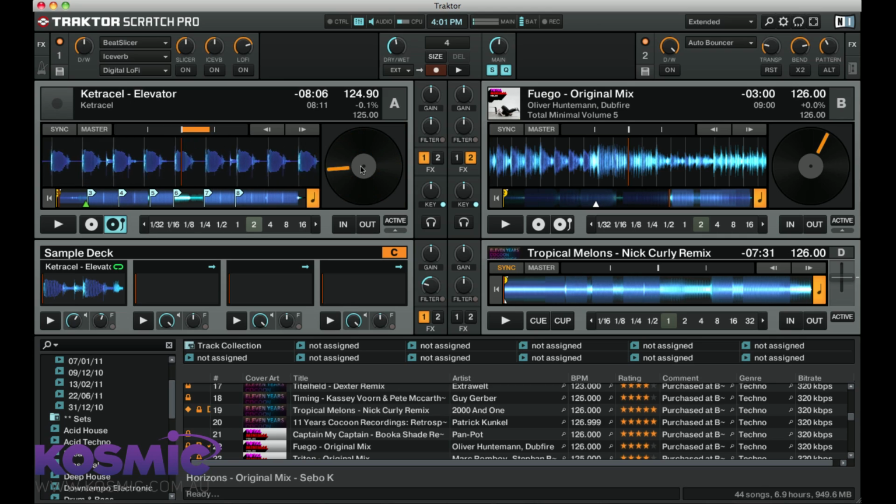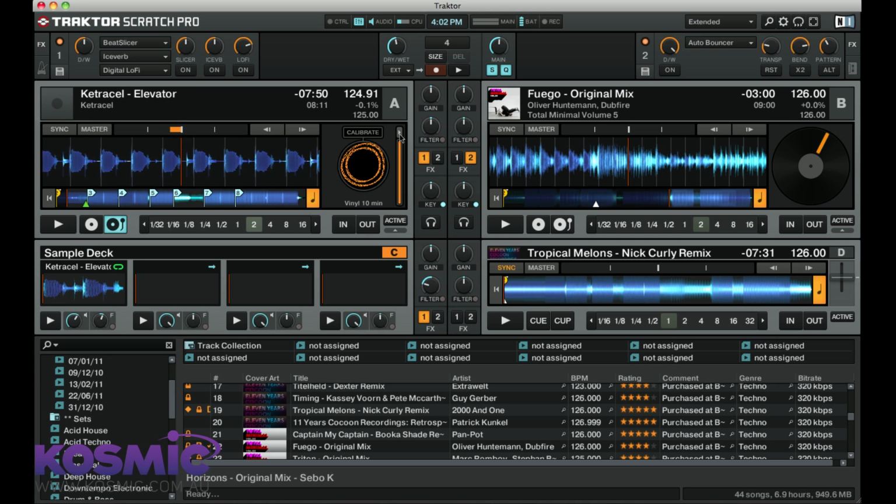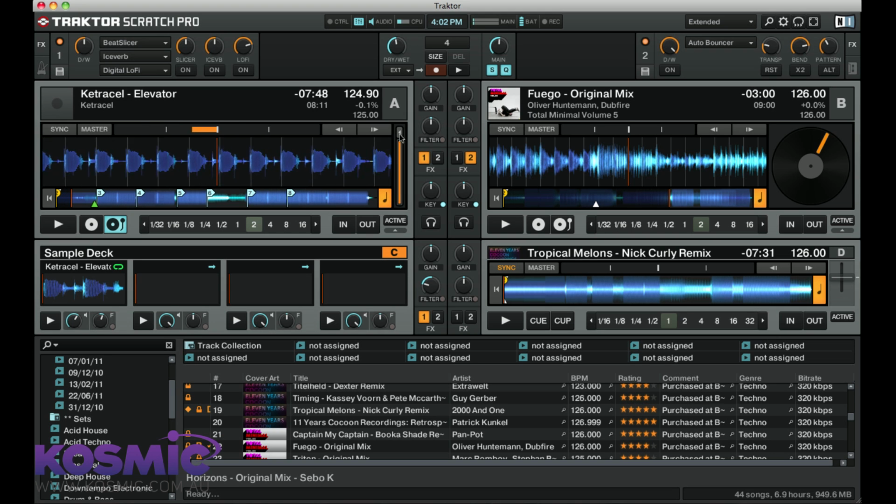The other thing that's really good here, which was a lot harder to get going in the original version of Traktor, is if I just click this once, I go straight to my calibration page. And I can see straight away that my vinyl's working well. I've got some good rings here, it knows what side it's on, so that's really great. If you had problems, you can actually recalibrate from here as well. And the other thing that I really like is if you're sick of looking at this, just hit that and it goes away completely. So you get your whole window back. Once you've got your vinyl sorted, you can just get that out of the way.